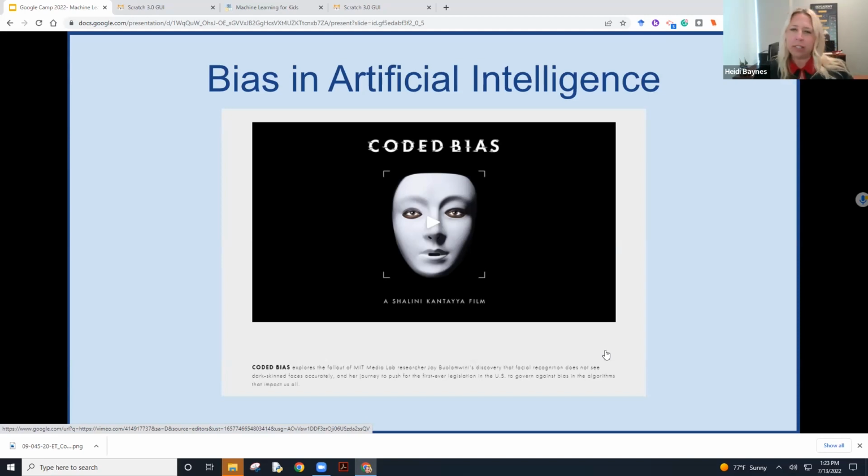Right? Even just a little bit of exposure to how algorithms work and how these tools are driving our daily lives, I think is an important piece of information for our students to have to be good digital citizens and to manage the internet in a way that works for them instead of us working for the internet, right? We talked about that in the keynote this morning, that we're making money for them, right? So how do we harness the power of the internet and harness the power of these digital tools instead of them harnessing us? So I feel like it's a really important concept for students to learn.